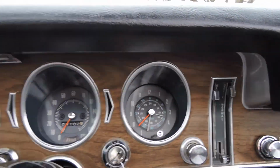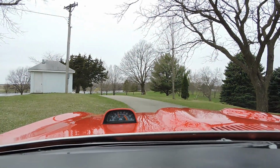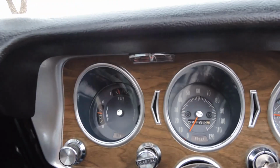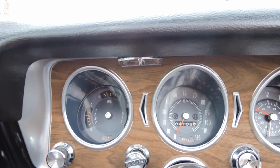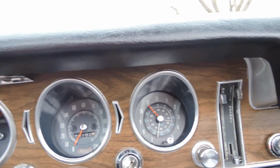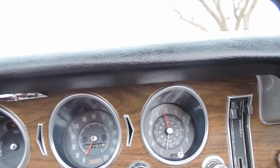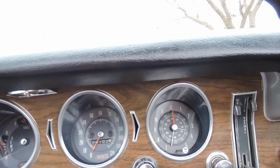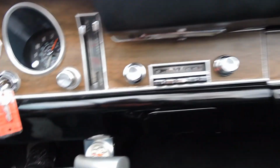It's got the rally gauges. It's got the factory hood mounted tach. That works properly. Gas gauge, temp gauge work. Oil pressure gauge is pegged over towards the top end. It does move. I'm sure it's just got great oil pressure. As far as our rally clock, it even works. It's got 4,102 miles since this new rally cluster was put on there, so I'm guessing about 4,100 on the restoration.